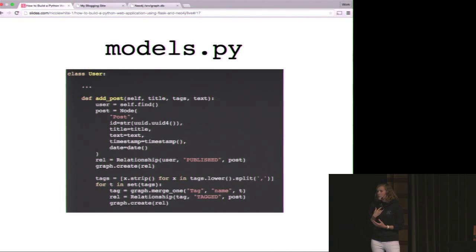So if I've created a post that was tagged Python first, and then you do the same thing, you don't want to create a new tag node with name Python. You just want to retrieve the one that already exists when I did it first. So the syntax here is the same as find_one. It's the node type and then the key value that you want to match on. And then, for each of those tags, we create the relationship that the tag tagged the post and pass it to graph.create.